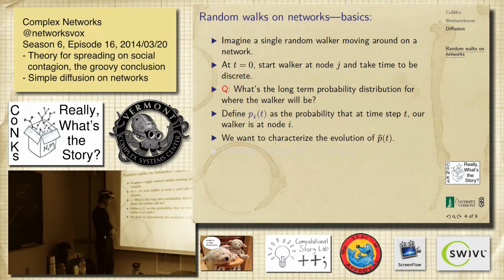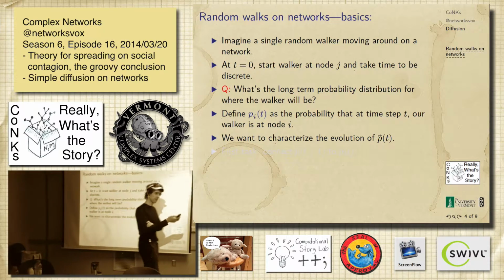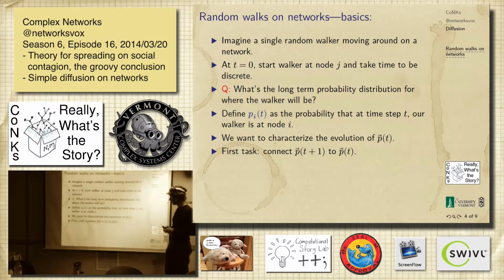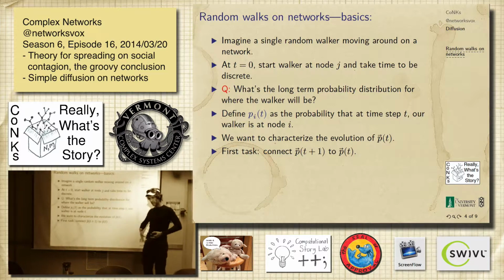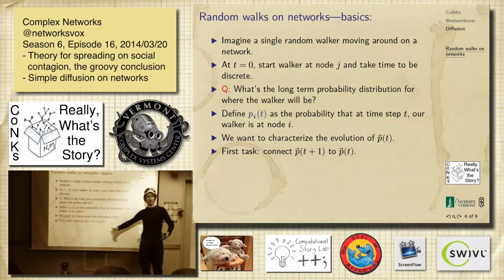We want to characterize how this is going to go. We talked, of course, in POCs about standard random walks in 1 dimension, 2 dimensions, 3 dimensions, and how that's quite marvelous and good. Randomness is a spectacular thing. So we want to connect what's probably, so after some time t, there's a probability it's going to be at node 3, and probably node 12, and 30, right? And we can run all these things, and we'll have an ensemble of these walkers. We could actually set off a bazillion walkers at the same time, and they don't touch each other. We could think of it like that, right? Just let them run around and see where they all accumulate. That's another way to think about it. You could run parallel experiments or just have them sort of milling about.